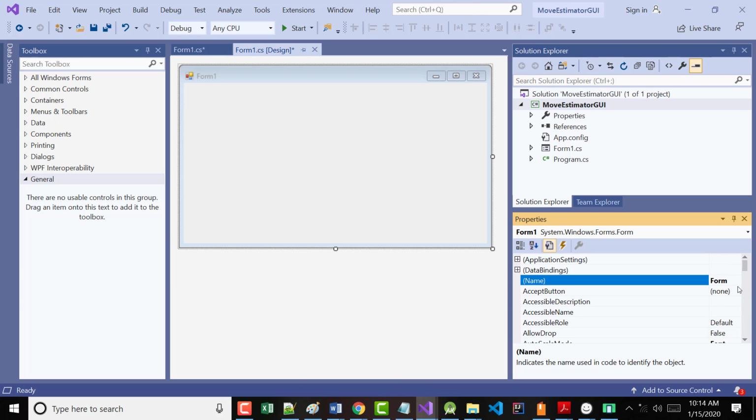So I'm going to call this form move estimator. Again, what you call it is up to you.